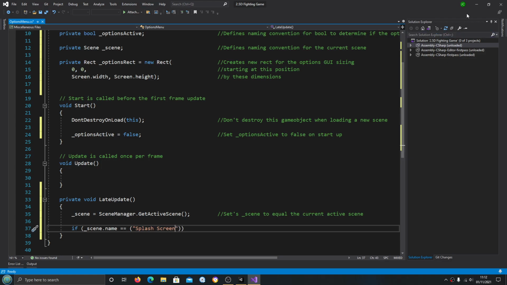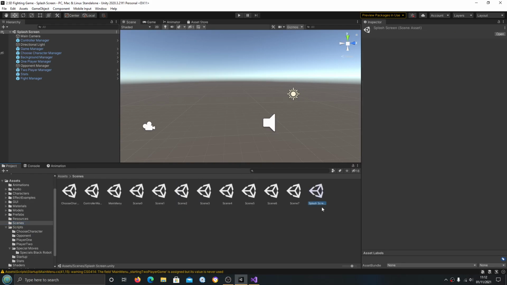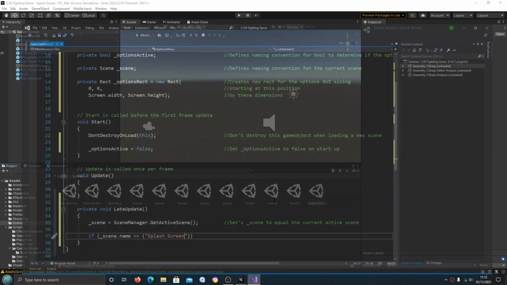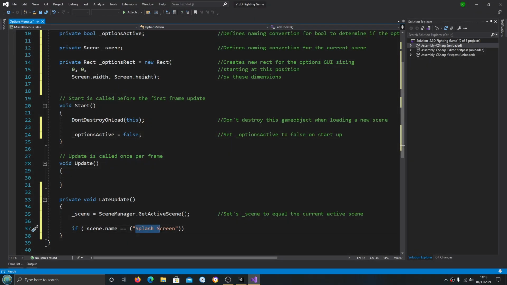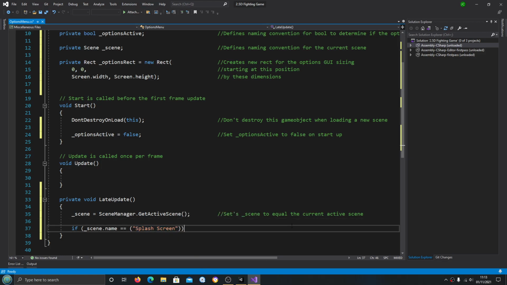Now it's probably ideal to come to your scene, hit F2 and copy the naming convention here. It needs to be exactly the same, otherwise this will not work, so just be warned on that.